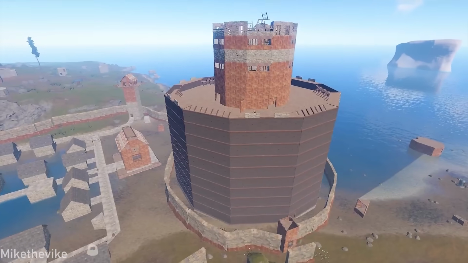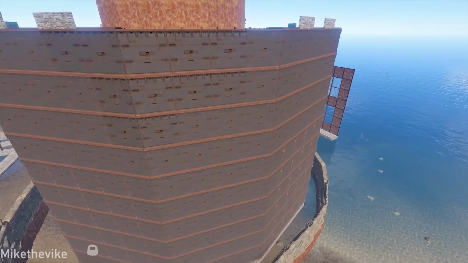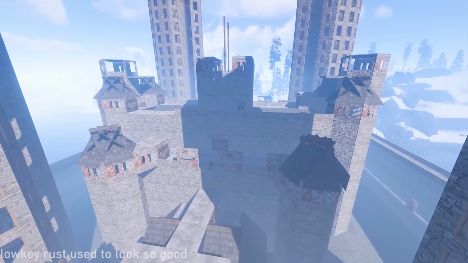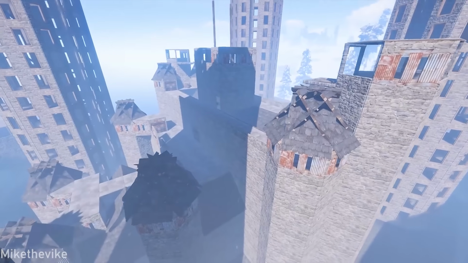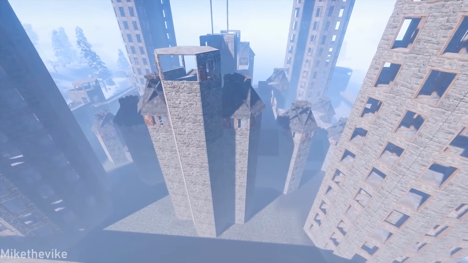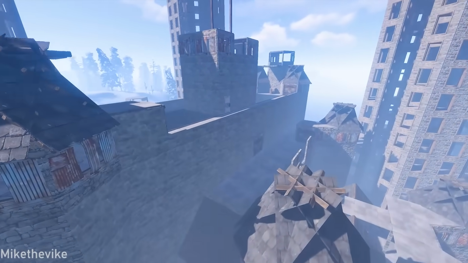Now, let me explain. Back then, upkeep worked very differently from what it does now. I'm pretty sure at one point, there wasn't even any upkeep at all, so you just had a tool cupboard and your base was there forever until it got raided, right? Eventually it did get added to the game, but I don't think it was that much. So thanks to that, you were able to build these huge castle bases that were super easy to defend and were really boxy. It was quite funny to see.